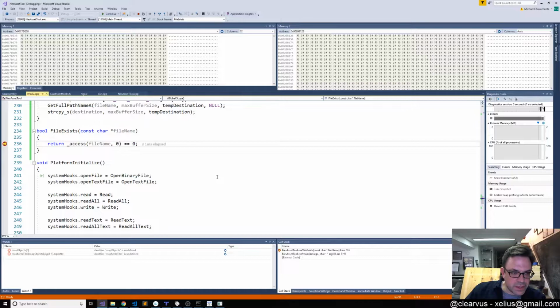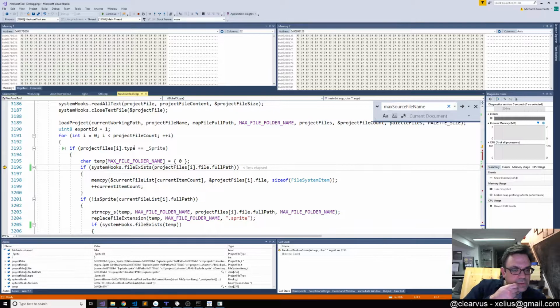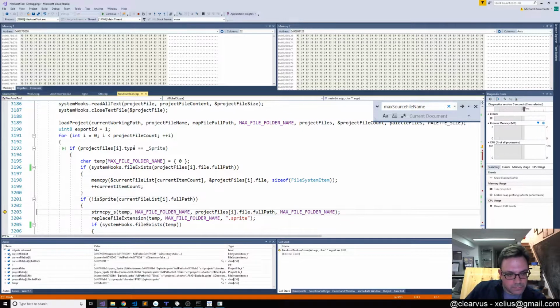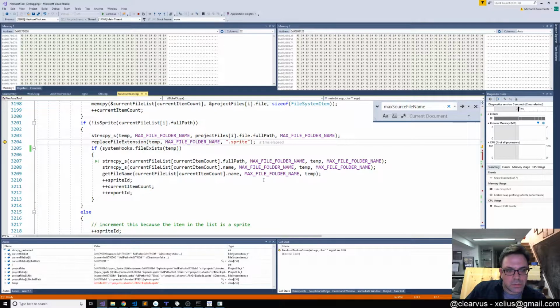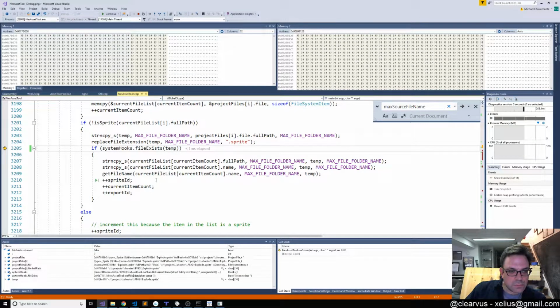So I'm pretty satisfied that's okay. File name. Locals. Returned -1. Access returned -1. Explode.sprite. So that would say file does not exist. Why? If file exists, then memcopy file to current item count. Replace file extension. So I assume this is returning false for all of them.